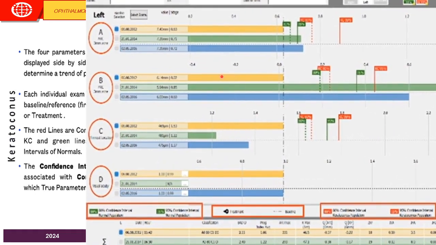You can see here in more details. So this is the 4 layers, the importance of the ABCD progression display, that it assists each layer by layer the topographic changes and determine the statistically significant changes on each layer based on the single-sided confidence interval, comparing these changes with the normal population and keratoconus population, and accordingly we can determine the progression of the disease, and also can determine what's wrong with this patient. Is it in the anterior surface or posterior surface or in the thickness?